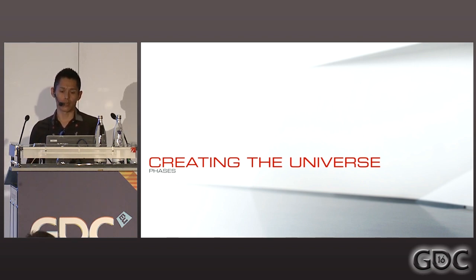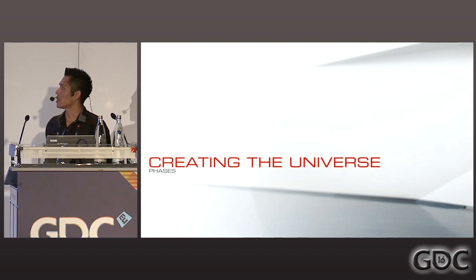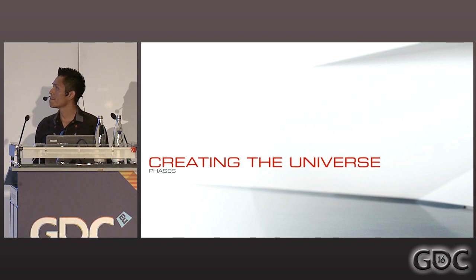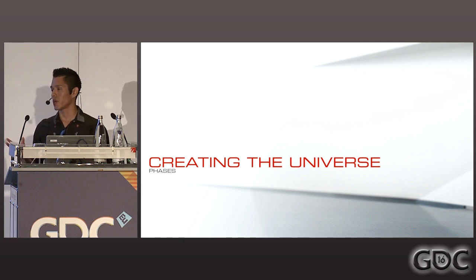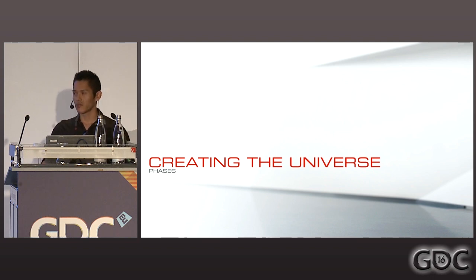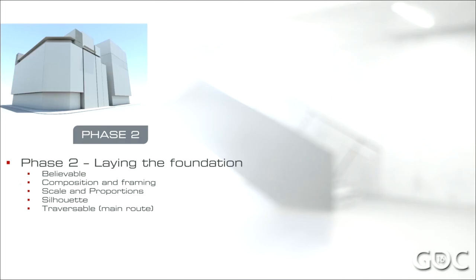So now I'm going to talk about our different production phases and how then it ended up looking in the game. Our pipeline was divided into 4 phases. Phase 1 would have been when you do reference gathering, put together mood boards, do some simple concepts. Phase 2 is when you actually get something you can play on.